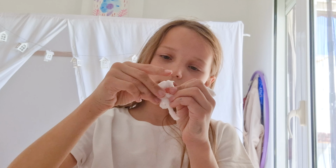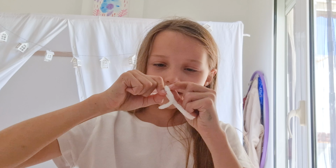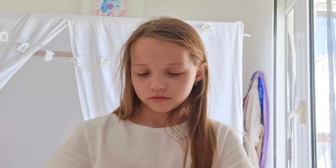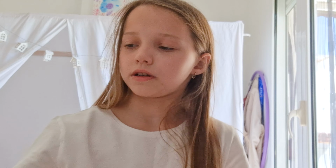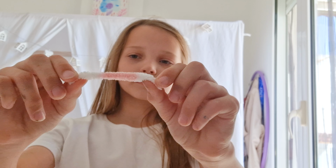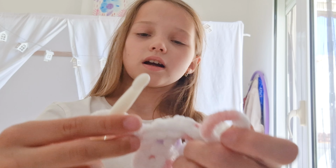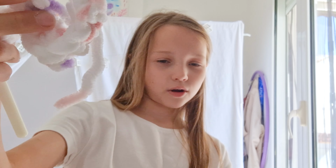And maybe... yeah, no, I cannot untie whatever that is. But I don't want to. Okay, I'm gonna leave it there. Maybe I'll untie it someday. Wait, so we have this. I don't know why, but I was trying to crochet a star. At some point, it went out good.